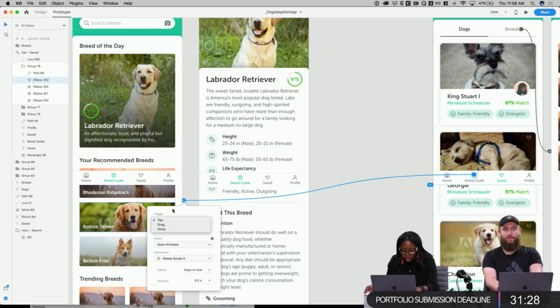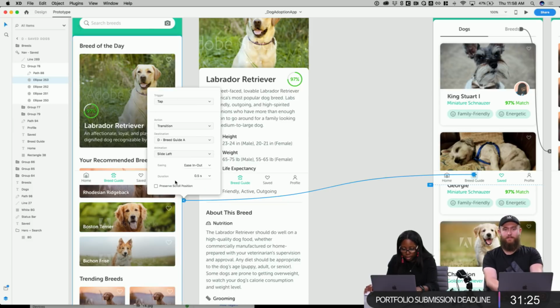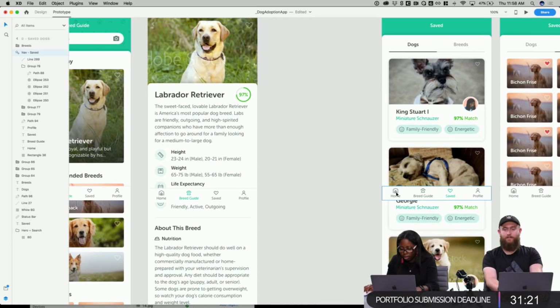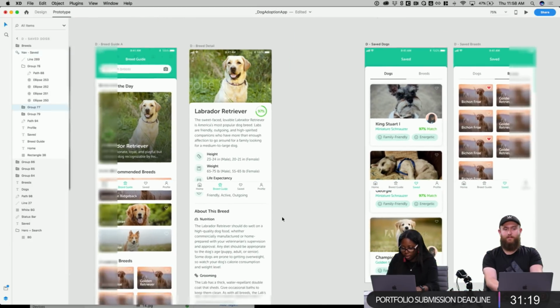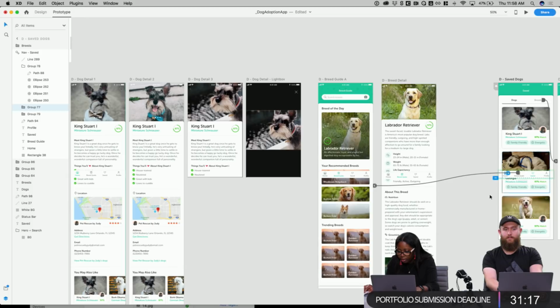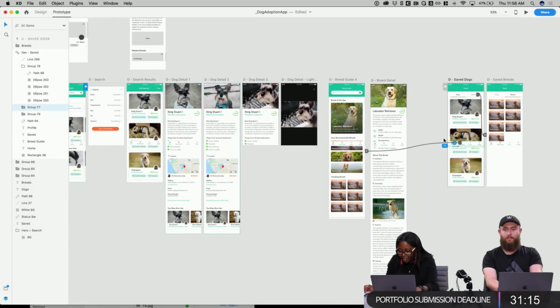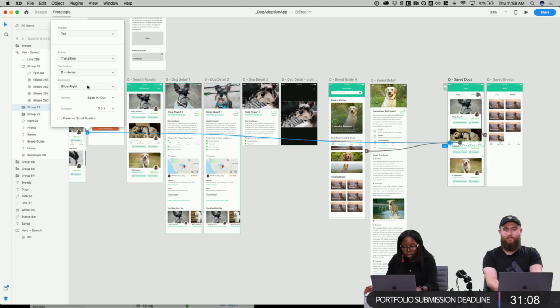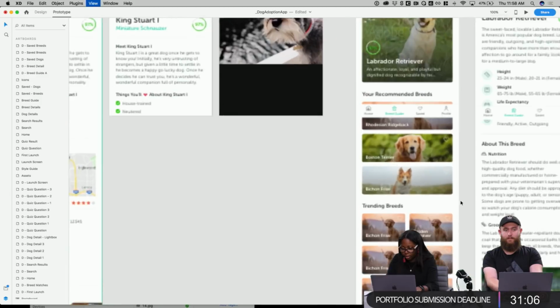That's going to be a tap, transition, and then slide to the right. Then I'll link home. It's kind of hard to do because it's kind of far away. Home goes all the way over here. Another slide right.